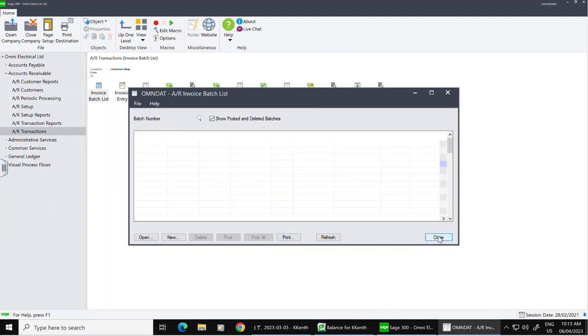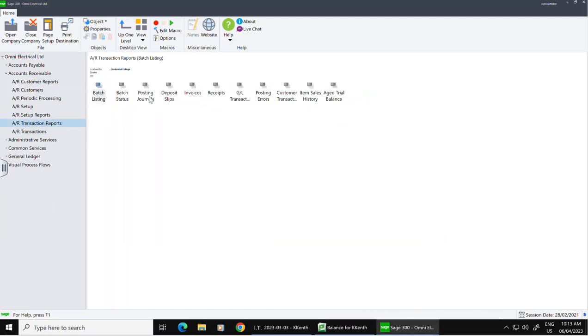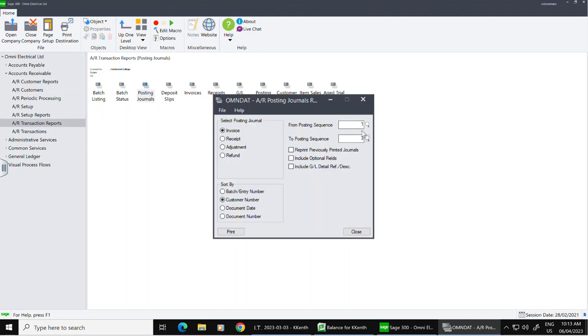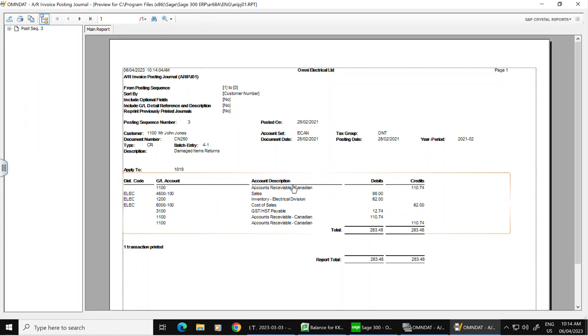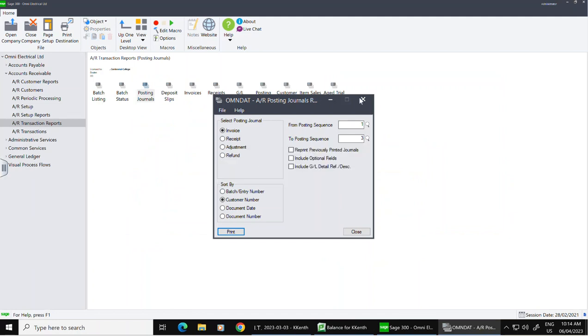Now again, you could always go back to your report to see the posting journal, and under the posting journal you could see it. If I were to do that, you will see the credit note there. It will print everything, or you could just print one. In this case, we did that. If you look at it, the original invoice, we sold it to them and the inventory has gone back. So that's how much they owe us, $283.48. That's what the sequence is. So I'm going to close it.